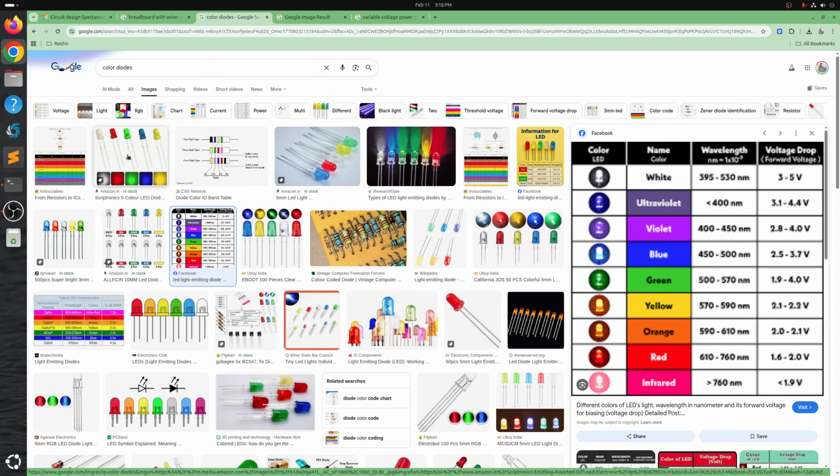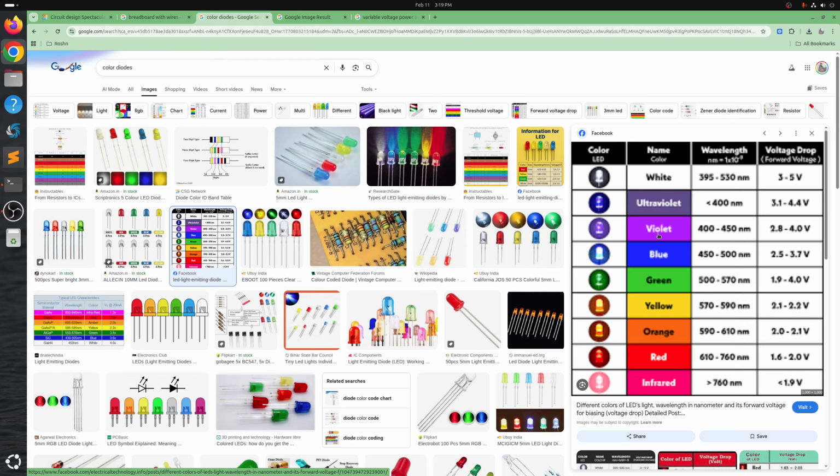A diode is an electronic device that conducts the current only in one direction, and the color LED diode is able to produce light on certain voltage inputs. So every color will have its own corresponding voltage range when it can blink. If you buy these diodes, you will usually get this chart with you. So let's say for green it's 1.9 to 4.0. So below 1.9 it won't be blinking, and above 4.0 if you give it the voltage, then it might just burn because that's too much voltage to handle for the green diode LED.